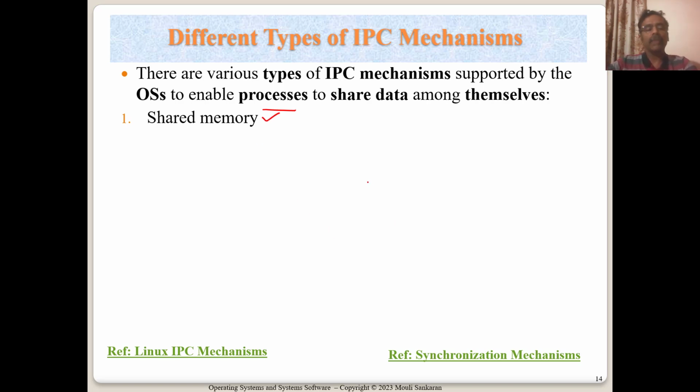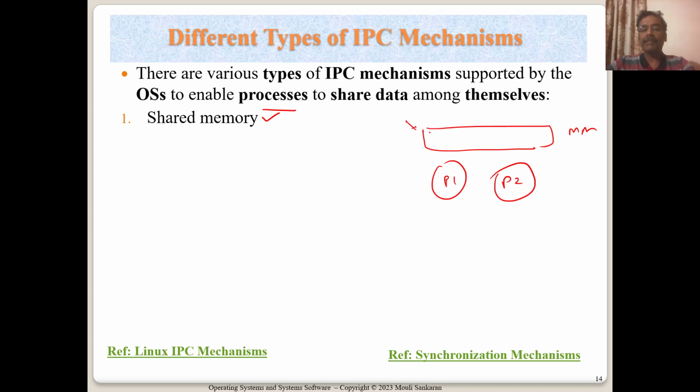Now, shared memory is one way of doing it. We will see shortly what it is. Maybe I will give a short introduction about that. I said that we are sharing the main memory, correct? We have multiple processes running. Now, when I say they are sharing, physically this main memory is being shared by this process as well as this process. That means physical memory is there, 4 GB or 8 GB, whatever you have. Some part of it is being used by this P1, and some part of this memory is being used by P2. They are sharing this physical memory. That doesn't mean that they can look into each other's memory or each other's data. They are not allowed to do it.